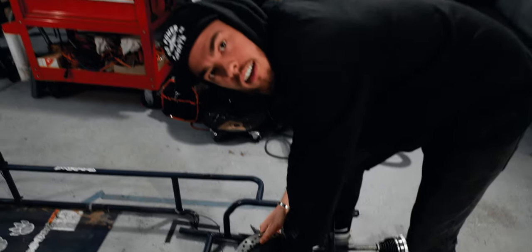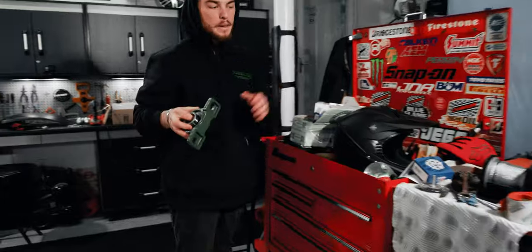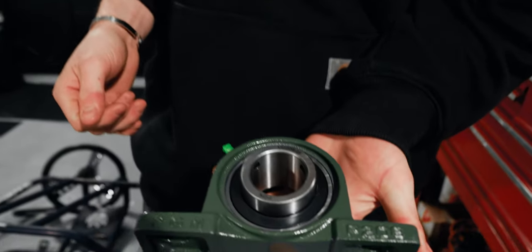Have I showed you the pillow blocks? I don't think I have. Look at these things, dude. Big boy pillow blocks. Ooh.